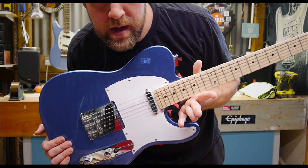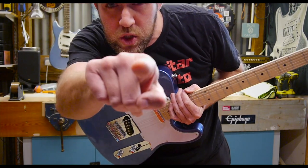So today we're going to be checking out this Harley Benton Telecaster guitar. Stay tuned.